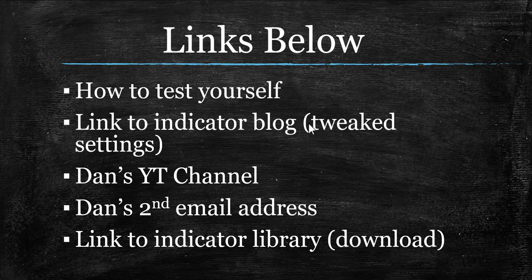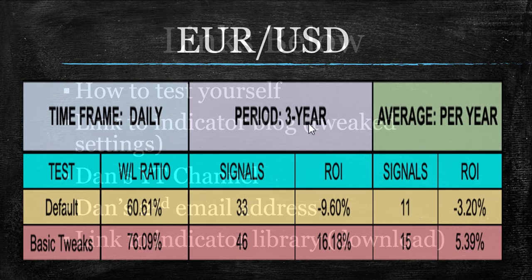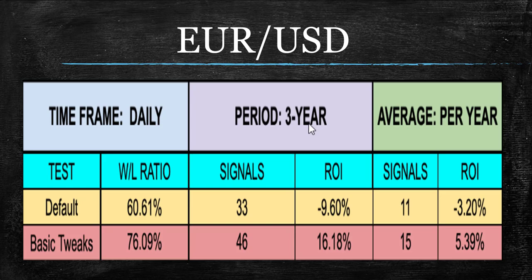Let's go ahead and take a look at the Reflex indicator now on the EURUSD. Now, spreadsheet jockeys, you can tell me if I'm right or wrong. I feel like this ROI right here is just a touch above average from what we've been seeing on here ever since we've been testing this a different way with a 3-year stretch. We get over 3 out of 4 winning trades, which is really nice. But I do think this is probably average or just a little bit above average for the EURUSD.